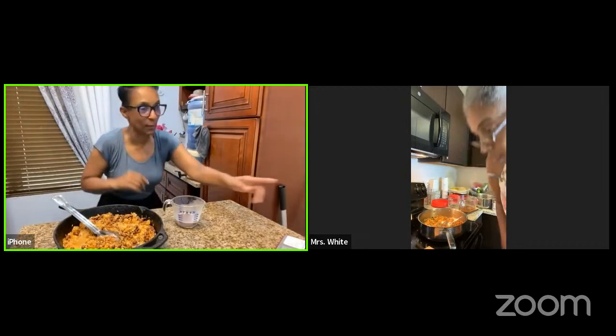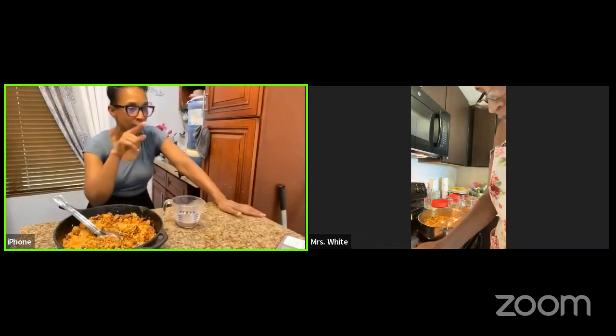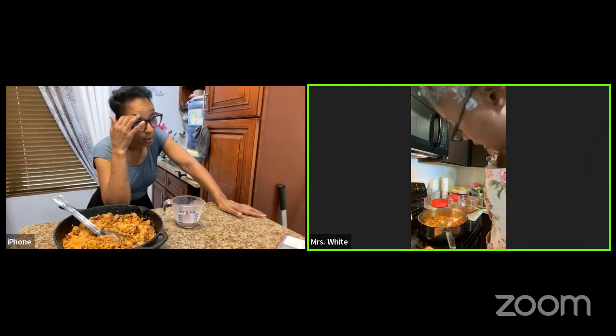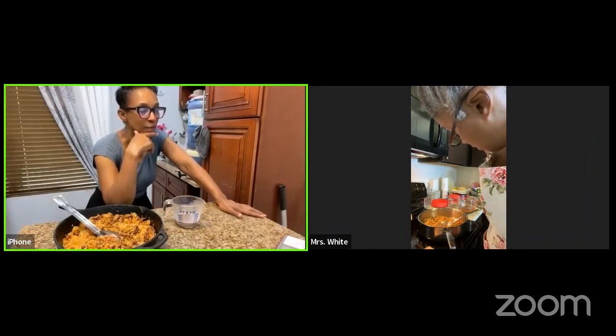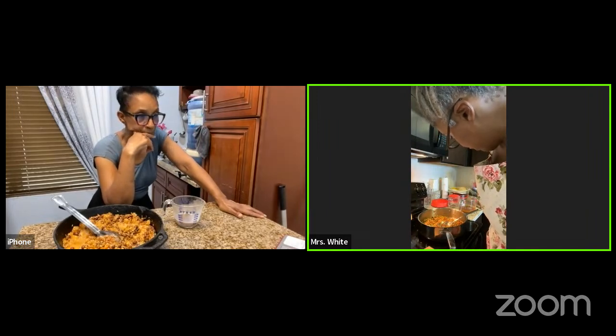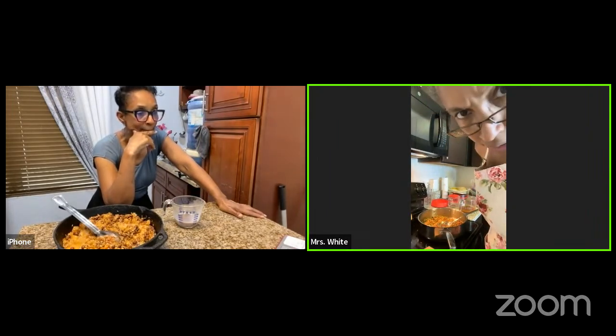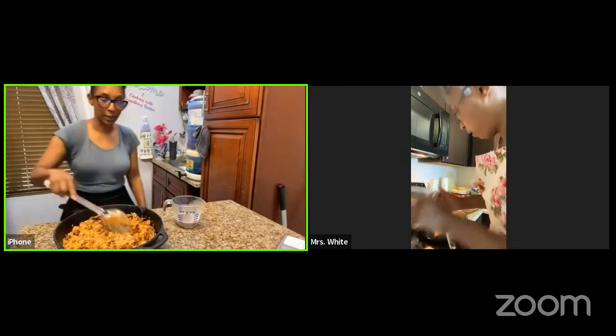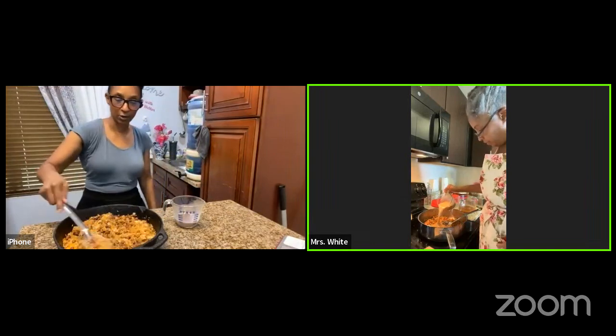Now, what is that? Tell me what is in there. There's coconut milk, and then the garbanzo, and then the pigeon peas and the pigeon peas water. There's the pigeon peas liquid in there, and then the coconut milk, and that's it. Okay, so put that in your rice. 1.5. Right. Beautiful. Pour that into the rice.